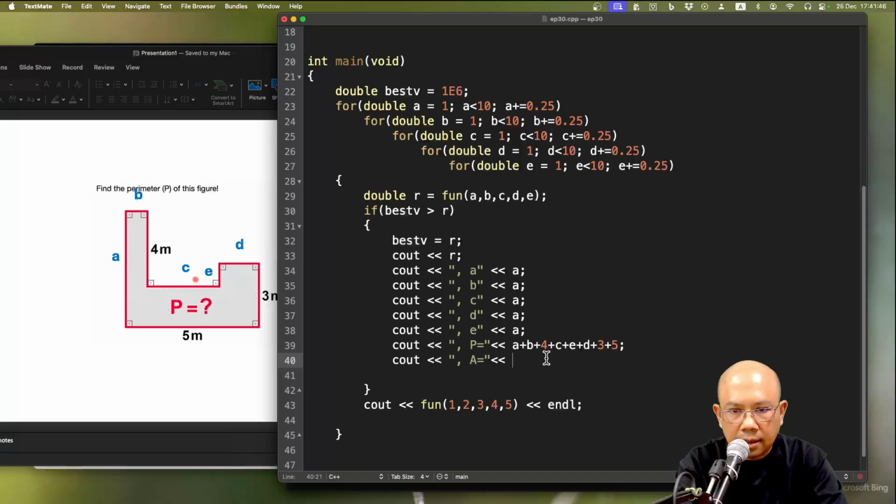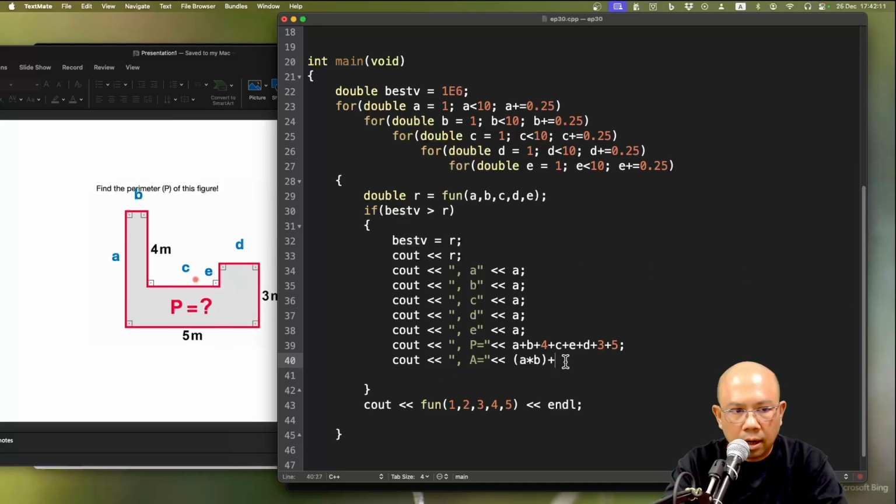Here, area in this side is A times B plus 4 here. This is C, and then here this is 3 minus E. We will have this length here.